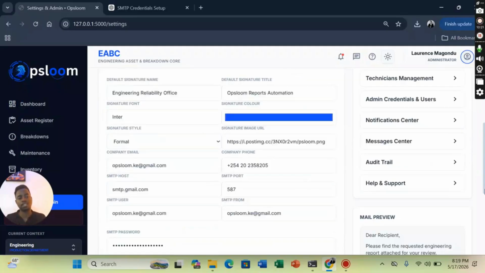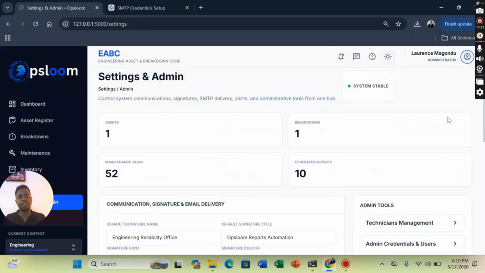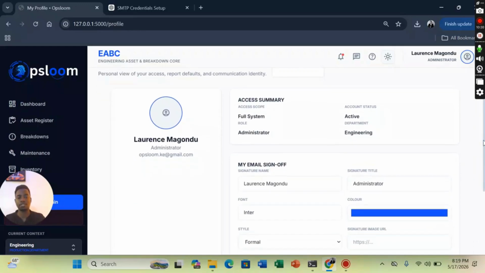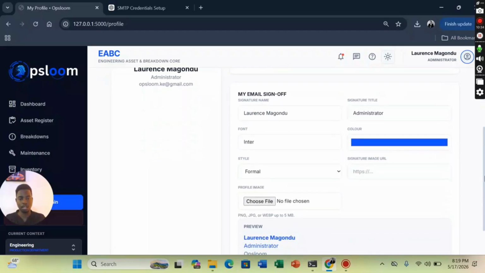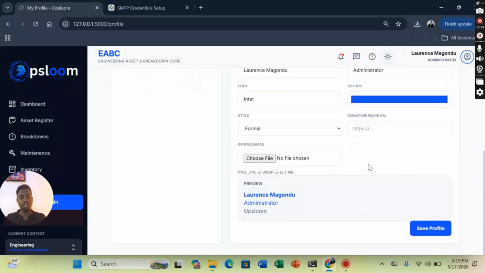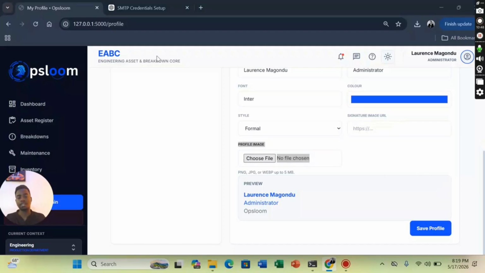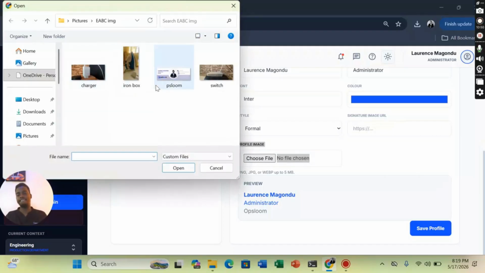Before we close on this, let's do one last thing, the profile. So as a profile, we said that you will see the access summary. That is, you will see your scope, you will see who you are in the system, you will have parameters that you will change depending on what. So for me, if I was to choose, okay, here I'm choosing the earlier YouTube pick, but anyway, let's choose the profile image and let's choose something like that.